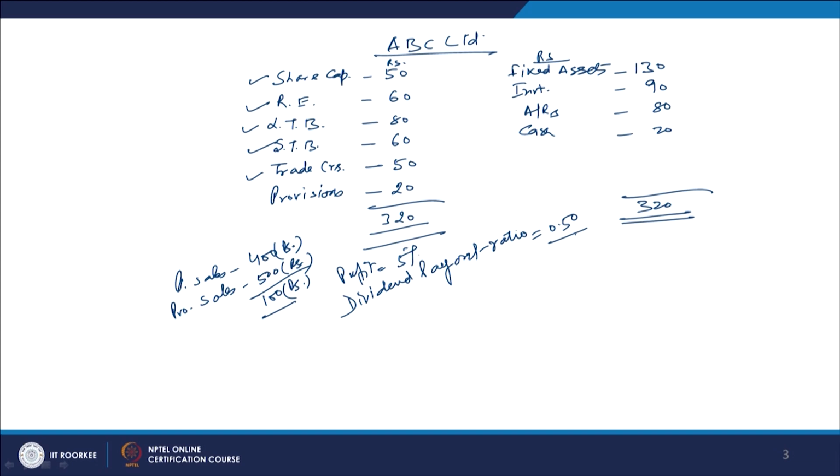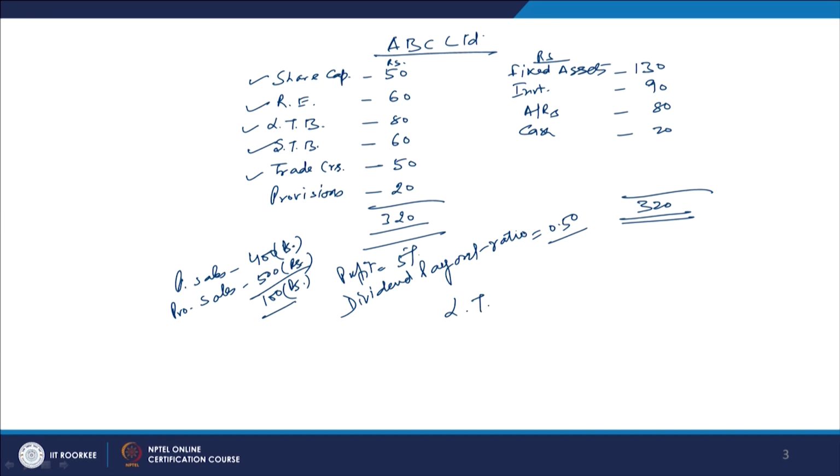Practically, if you tomorrow work in the Department of Finance in an organization, you will find this kind of balance sheet, where on one side you have all the liabilities and on the other side all the assets. We have the share capital, which I explained to you. Retained earnings are the part of the profit reinvested back. Long term borrowings is borrowing for a period of more than 1 year, from any source, financial institutions and banks. Short term borrowings is borrowing up to 1 year, called short term borrowings. Normally in India we borrow from the banks.